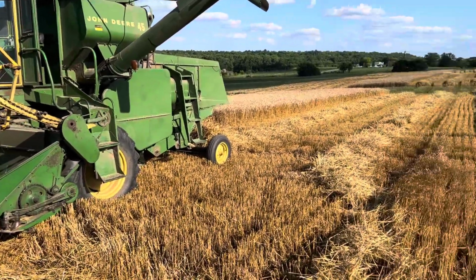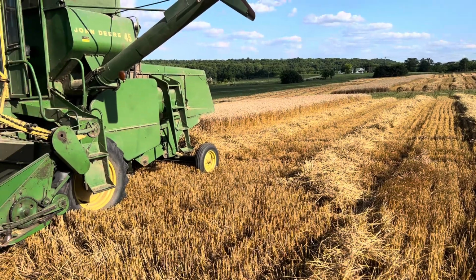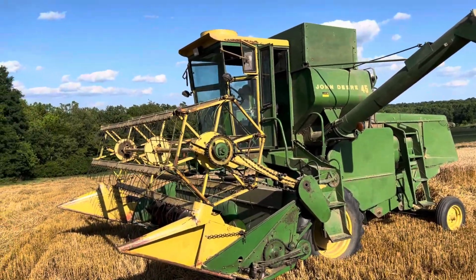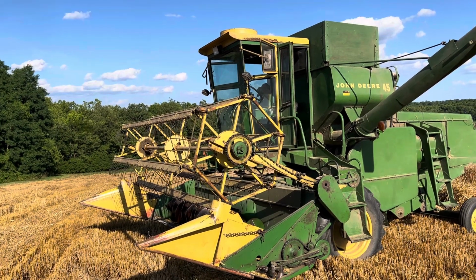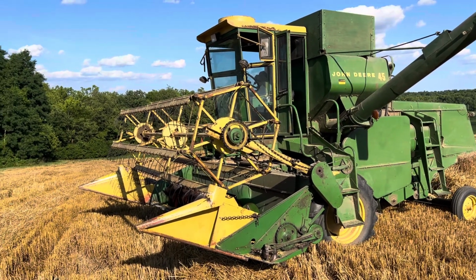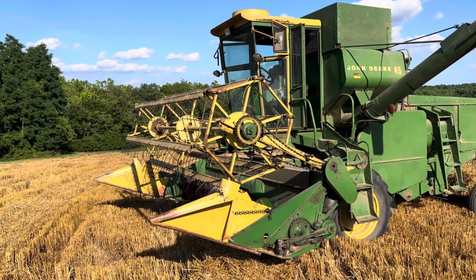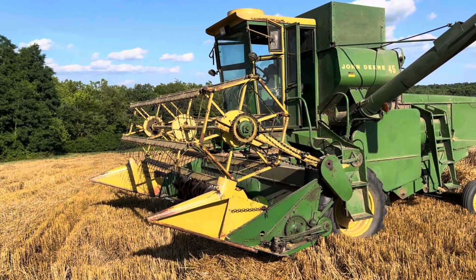I'm leaving windrows here for baling straw later on. I took the chopper off a few days ago, and that's not too bad with this particular machine. It's got a cab on it, but doesn't have air conditioning, so I could have run this wheat last week, but it was 95 degrees here most days and humid, so I just didn't feel like getting in that tin can. But it's not been bad today being in there. It's got a fan, so that's helpful.